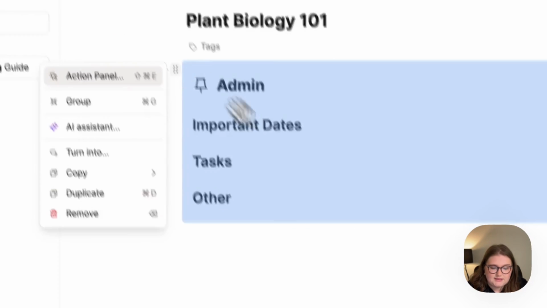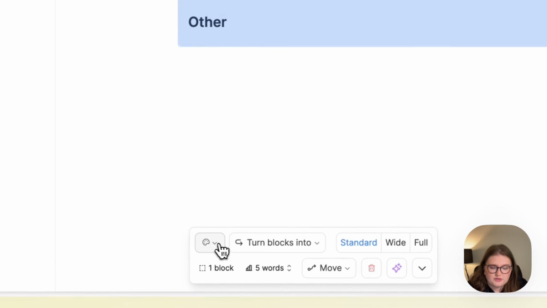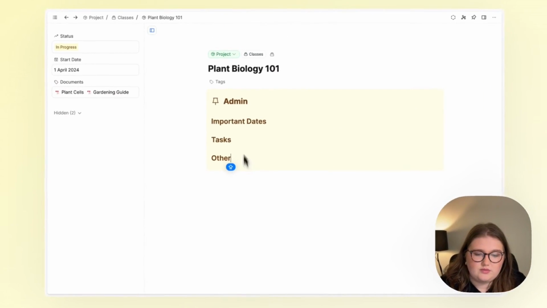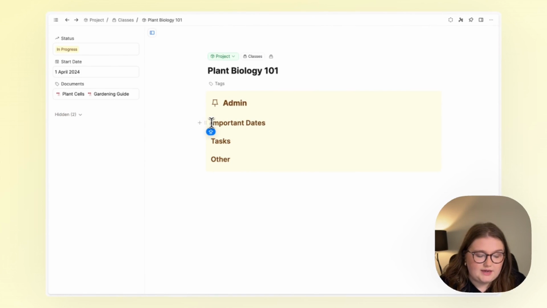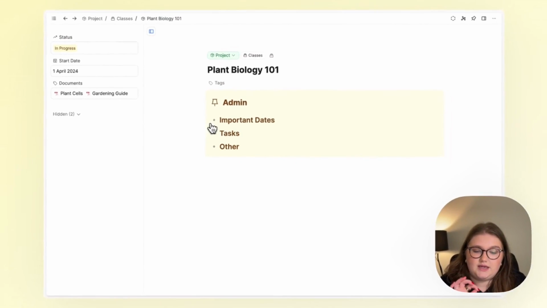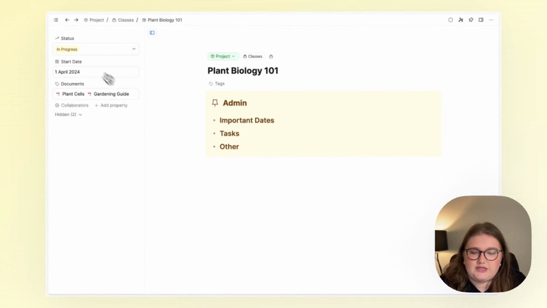Anna then applied some colour to the back, which we do through this menu. And there we go. We have a section at the top. Anna also used toggles for this. Now, toggles are useful because you can just nest a lot of information beneath it, but still keep it looking clean. I'm using the new outliner mode, which is where you can choose what your toggles look like.